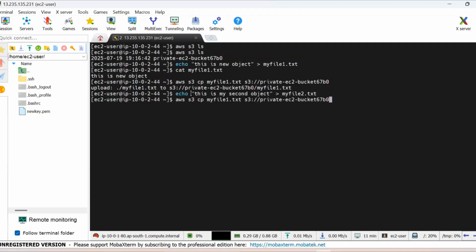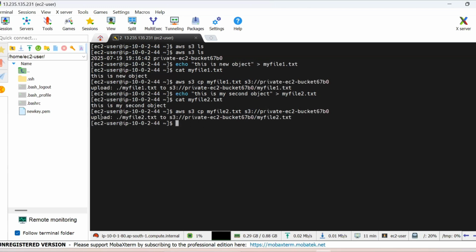We can see the content. If you want to upload this file to the S3 bucket, give this command. Just enter. This object also we have successfully uploaded to the S3 bucket.